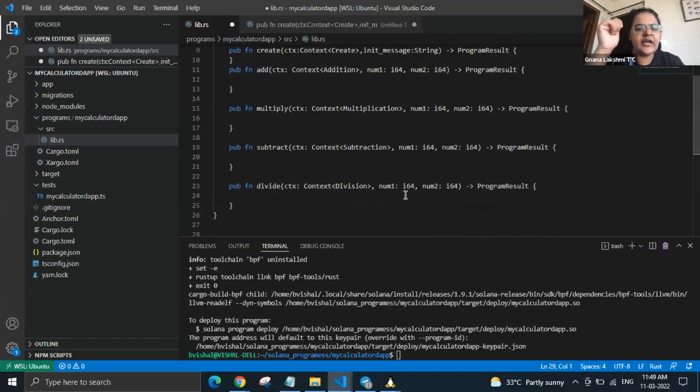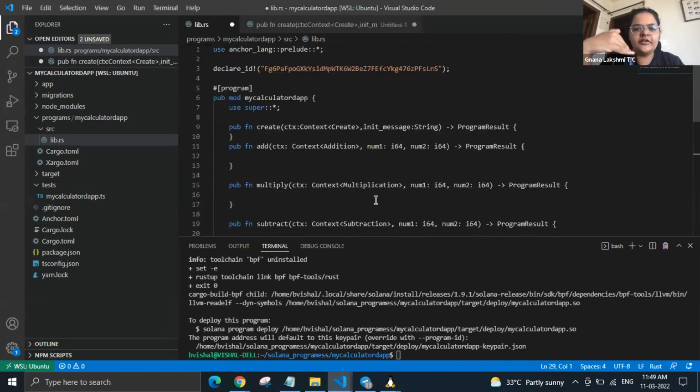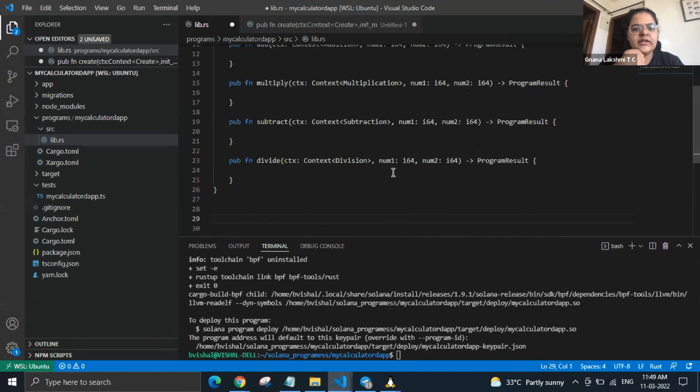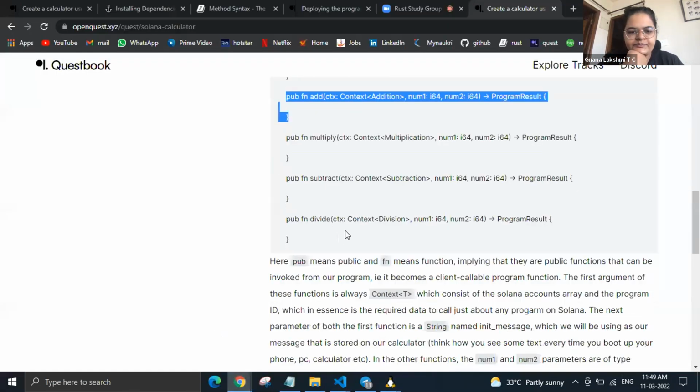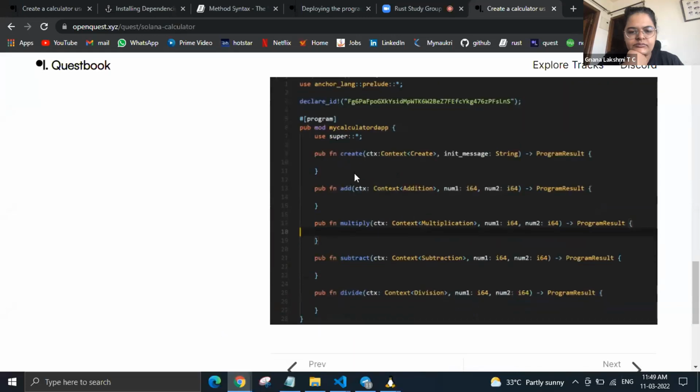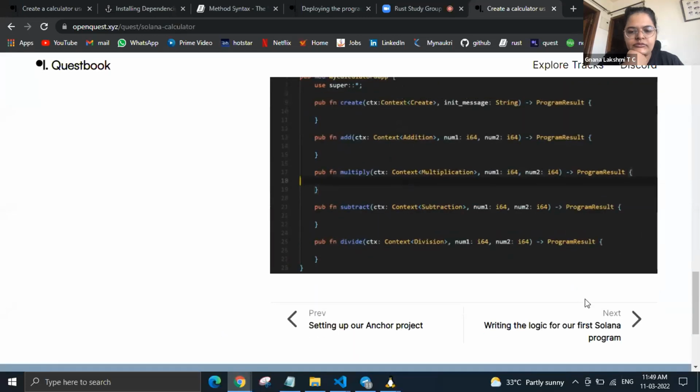So now we have created the body of all the functions that we want, and now we have to start populating the code. Let's go back to the tutorial. So now we'll start with the logic.